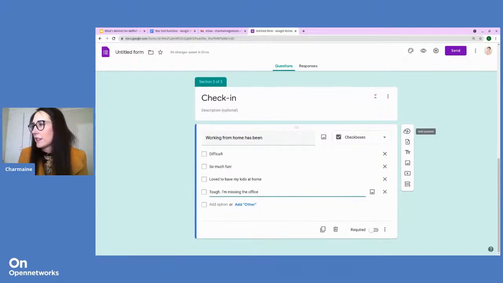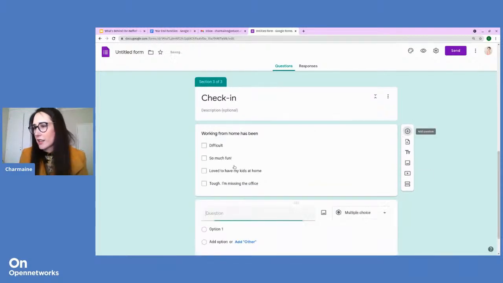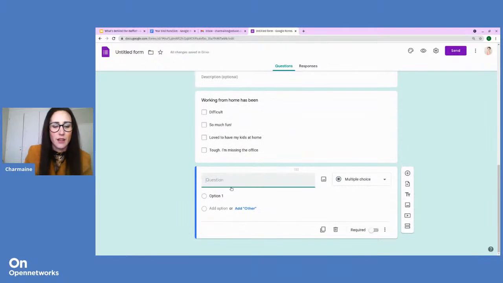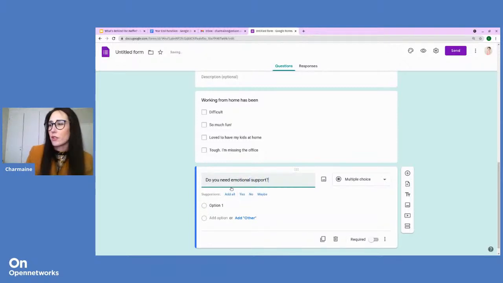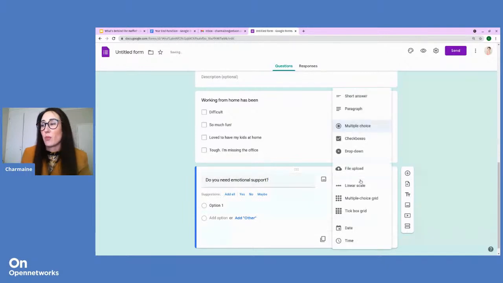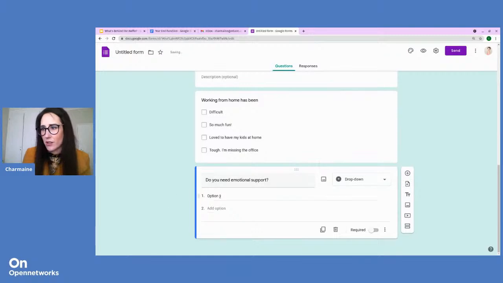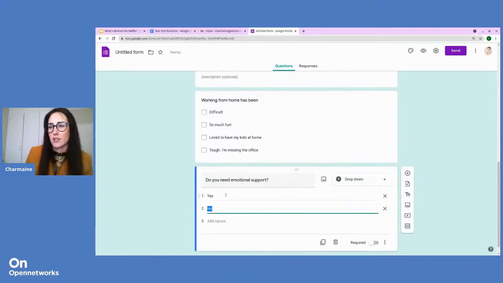There we go. Then in this section, as part of a check-in, you can ask a simple question like, do you need emotional support? This could be a multiple choice, yes or no, or you can do a drop down. I just want to show how this one works. So you can say yes, or it suggested no for me.